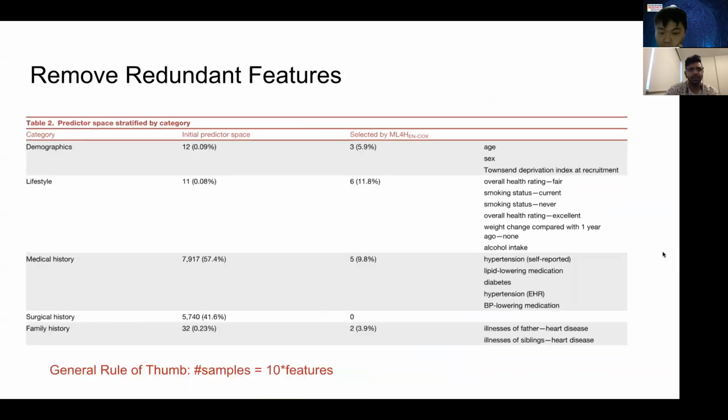Okay, so the next step I want to highlight is the removal of redundant features. As I previously said, you want to minimize the amount of noise or poor information that goes into your machine learning model. There are a few reasons for this. First, you only want to learn correlations that are of important enough predictive value. And secondly, there's this general rule of thumb down here, the idea being that the number of data points you need is 10 times the number of features that you put into your model.